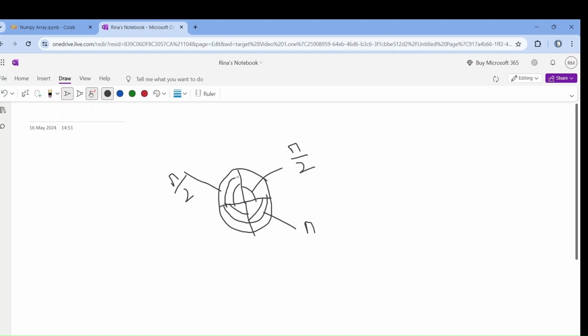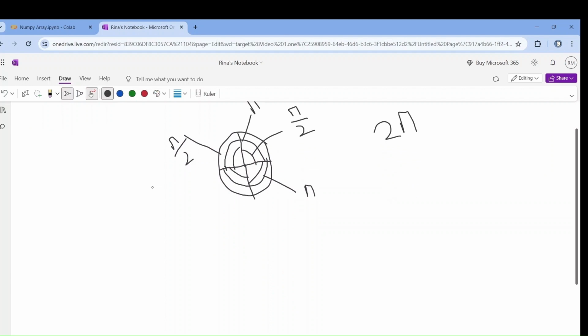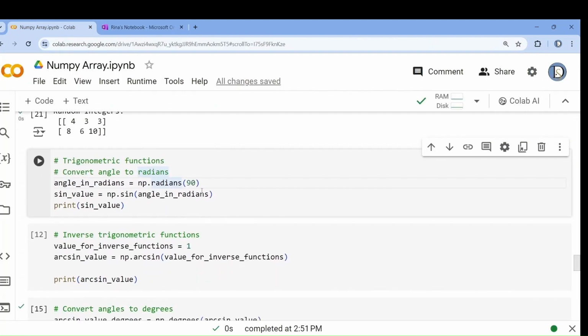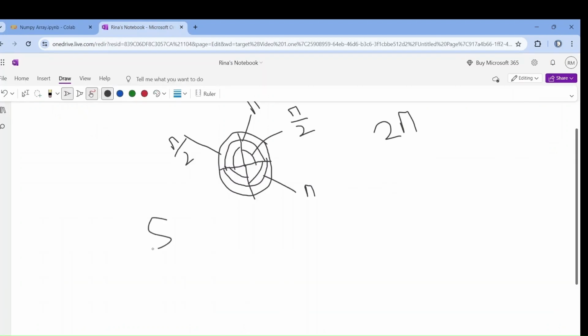Now what is the value for this one? This one is also pi, that is 180 degree. So you can say that this is 90 degrees or pi by 2, total 180 degree, but the complete circle, this is pi plus pi, that is 2 pi. Fine. So now let's see this one. First, I want to calculate sine of 90 degree. Like I want to calculate sine value of 90 degree. Now you cannot directly put the degrees. Instead, you have to convert it into radians. And these are the radians value.